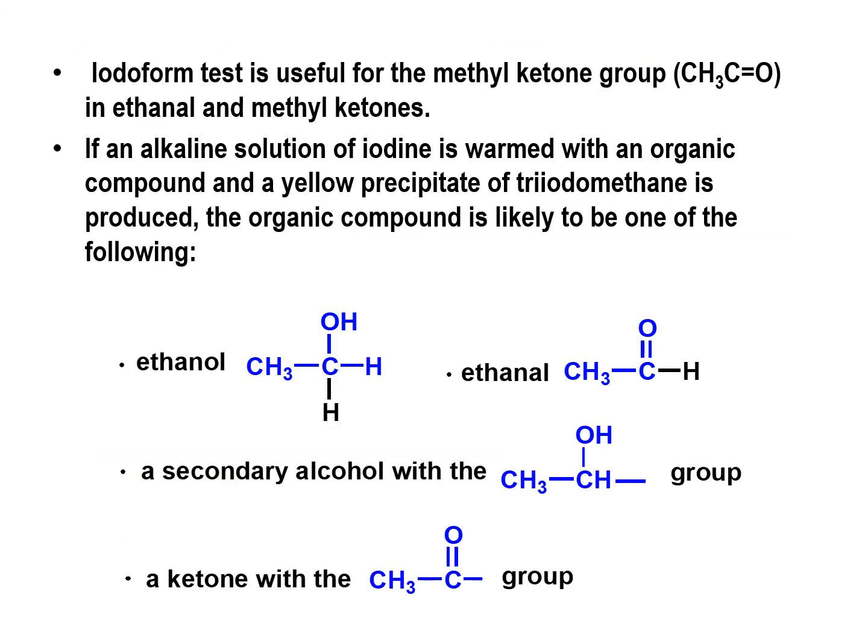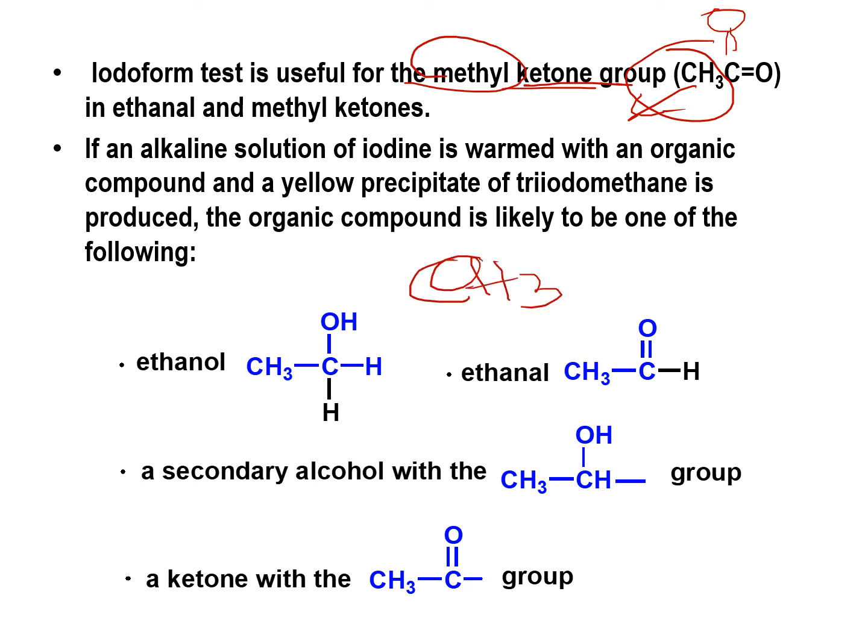So the iodoform test is usually to determine the methyl group. The iodoform test is used to identify the presence of a methyl group in the compound. The condition is that the methyl must be next to a functional group. For example, a ketone, where the functional group is C double bond O. If you have a methyl group next to it, the reaction with the iodoform test can happen. The condition is that next to the functional group there must be CH3.